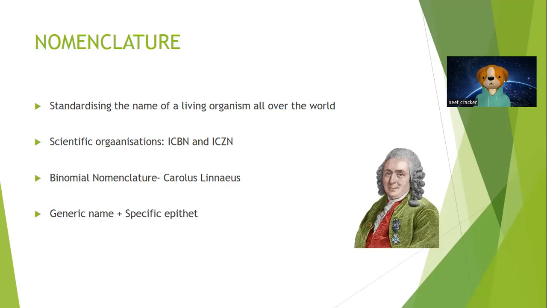I mean, you call a potato that in the US or in the UK, but it is aloo in Hindi, it is bateka in Gujarati, it is something else in some other language. So there is no standardization for that particular living organism. When scientists need to communicate with each other, they need a standard name for each living organism all over the world, and the limitations in communication were overcome by the binomial nomenclature system introduced by Carolus Linnaeus, a Swedish botanist.